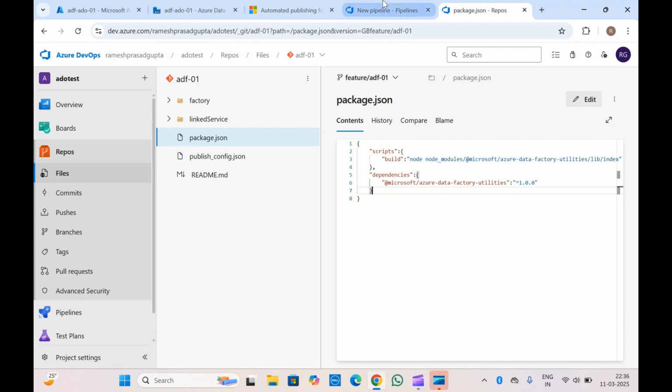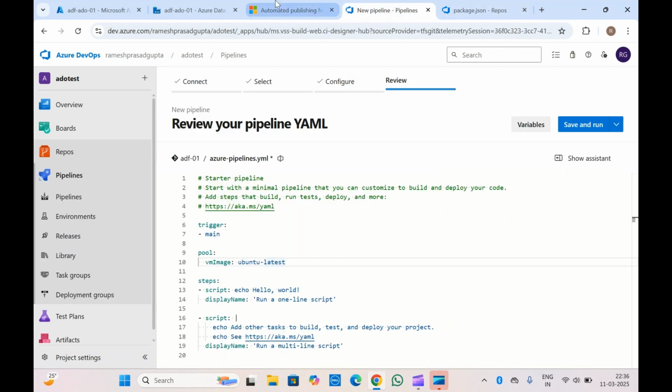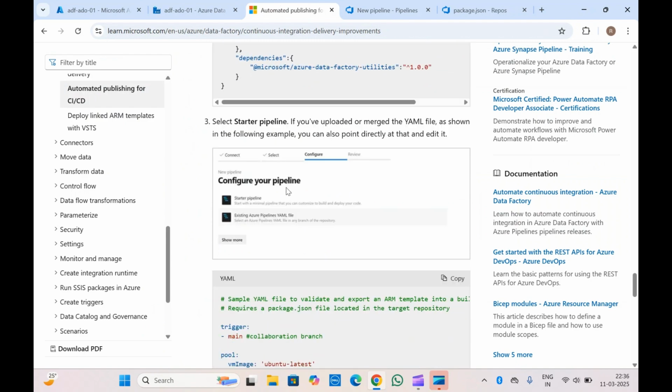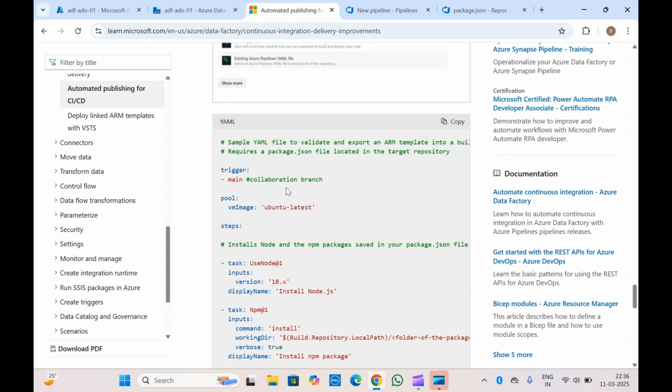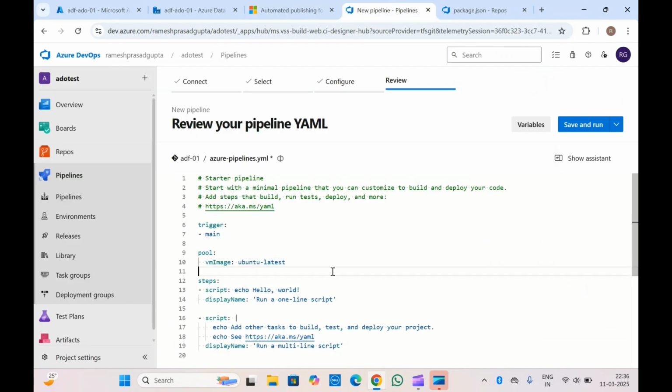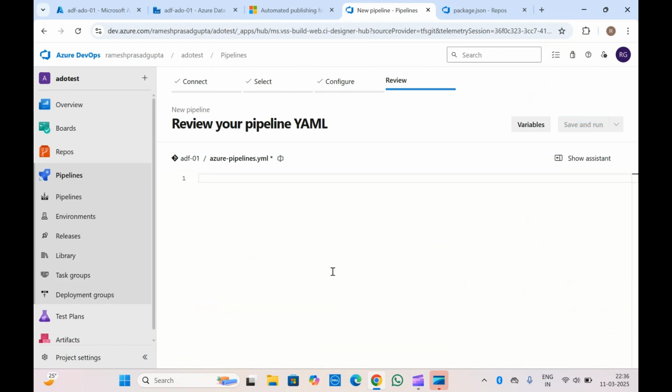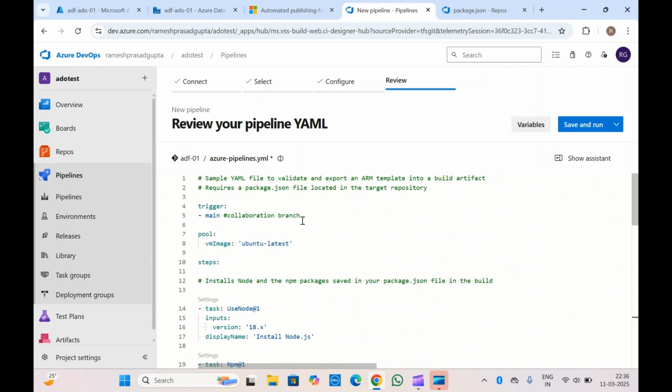Okay, now let's go ahead and create the pipeline. If you scroll down, this is the YAML which is given here. Let's copy it and paste it here. I will explain what these things are. If you come here, this is the trigger, that is main. Collaboration branch, this is the collaboration branch which we have created.